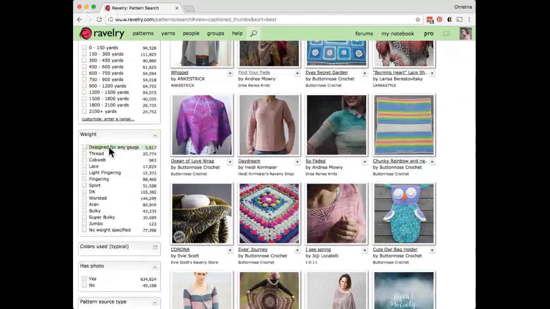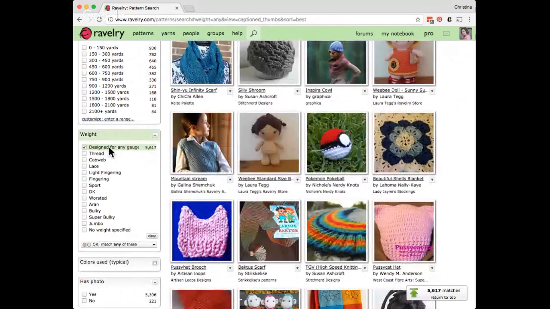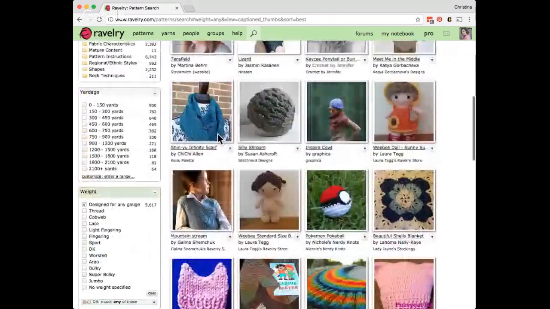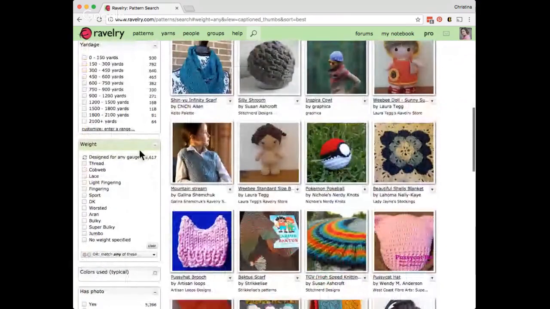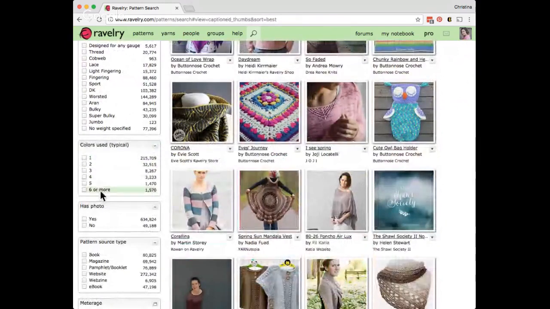You can look for patterns that are designed for any gauge. We have quite a few of those. Colors used: we'll show you the typical number of colors used. So this is great if you know you have a couple of skeins of something and you want to get ideas for how to use it up.